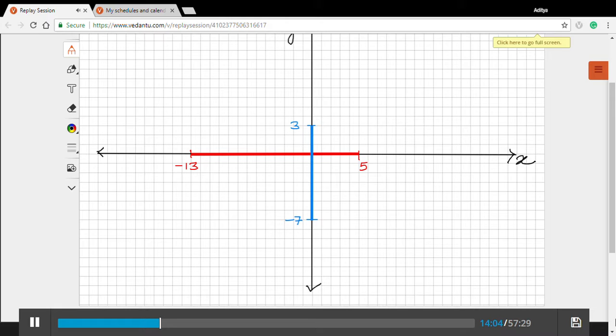Now what it says, draw a triangle D with vertices (-1, 1), (2, 2) and (4, 0). So (-1, 1) will be somewhere here, and then, but I think it will be difficult. No problem. I'm just going to draw it.